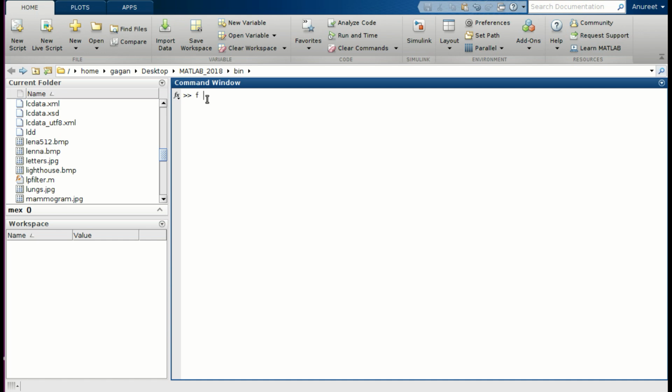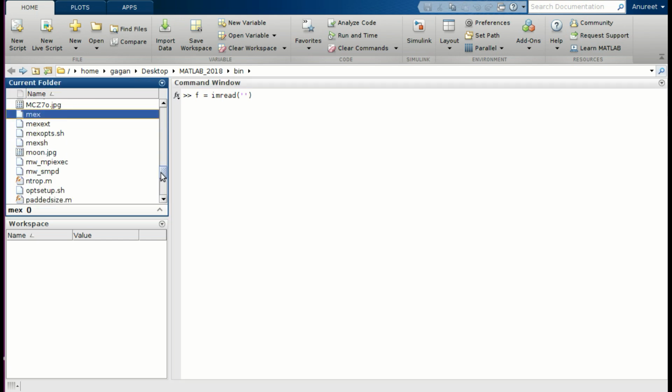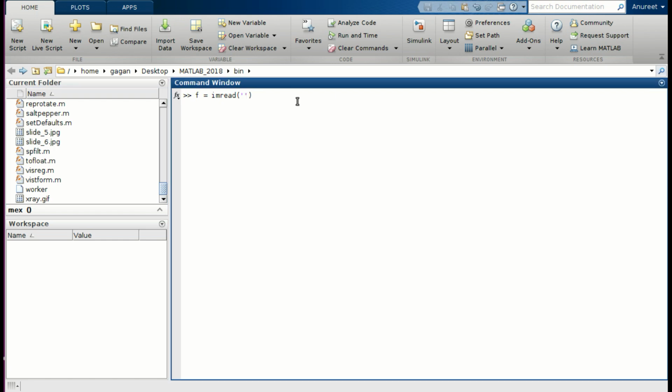For that, we will first read an image: f equals imread of, let us take image slide_5.jpg.